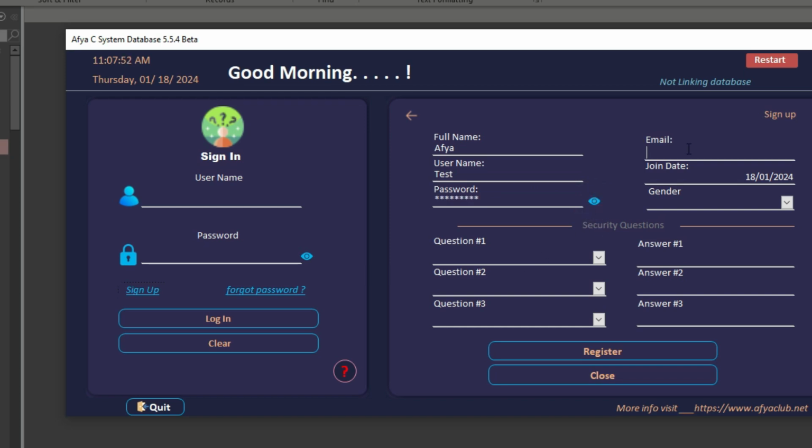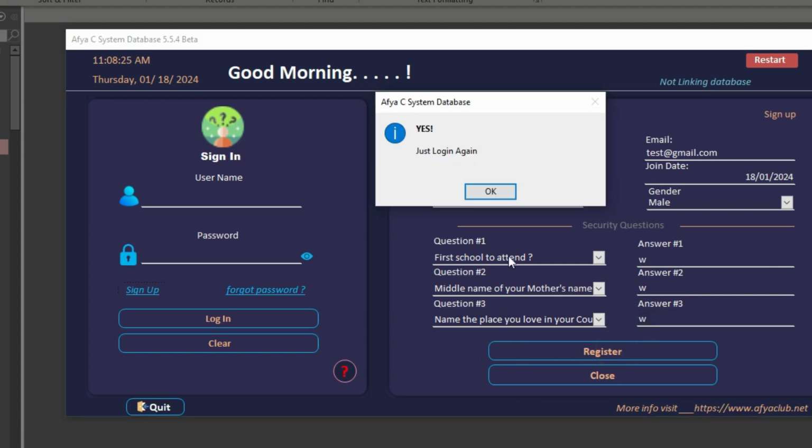Email I can put test@gmail.com. Then gender here I can put male. Then my answer, first school to attend, I can put W. Answer 2, middle name of my mother, W. Answer 3, I can put W. So I register, and it tells me yes, just log in again.